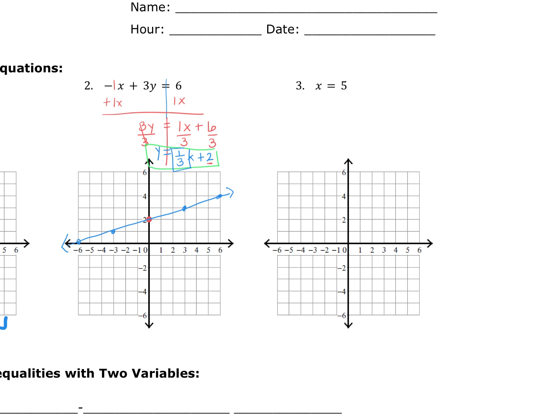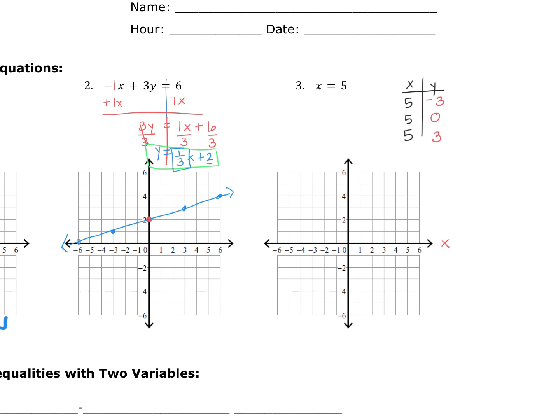Okay, so let's look at this one. When you only have an x equals or a y equals, the best way to do this is to make yourself a table, and on the table you have an x and a y. Because it says x is 5, I'm going to put all 5s under my x. Then I'm going to pick any 3 numbers that I want to go under my y. I'd like to choose a -3, I like to be kind of right in the middle so I'm going to say 0, and then a positive 3.